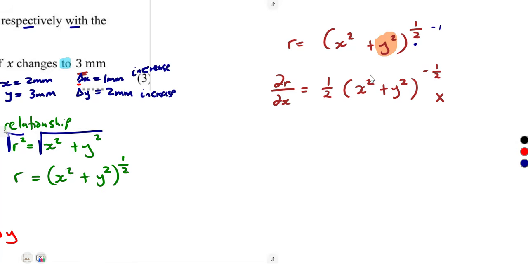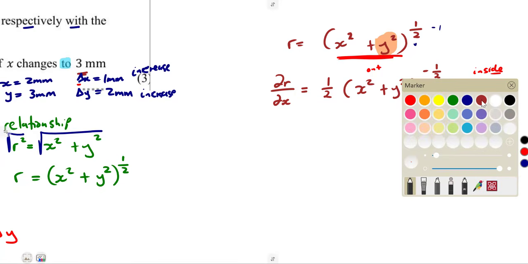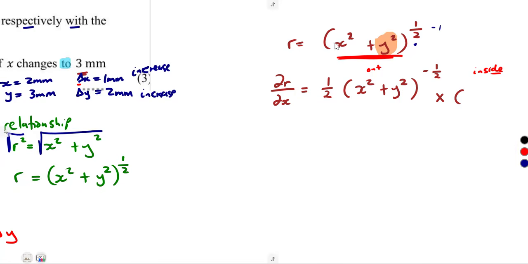Times the derivative of what is inside of the bracket now. So it is the outer part, then what is inside the bracket, of which we are focused on x. That is where I was saying this y is a constant. So we differentiate this with respect to x. So x, drop your exponent, that's our 2x. Y squared, remember y is a constant, just like 3, just like 4, so its derivative is 0. We are considering a constant there. So this is it.